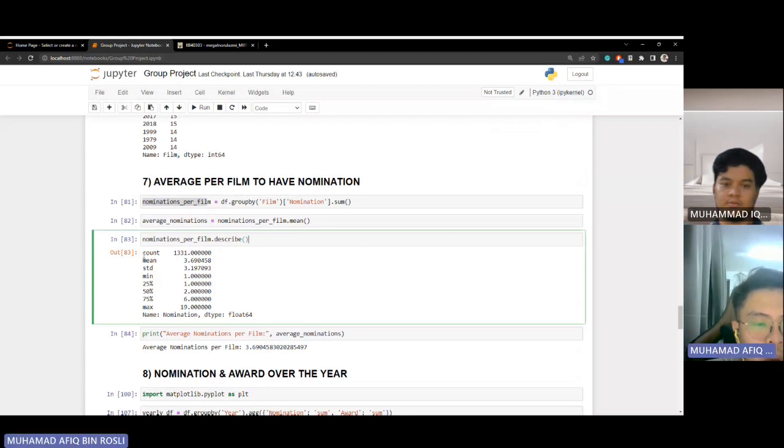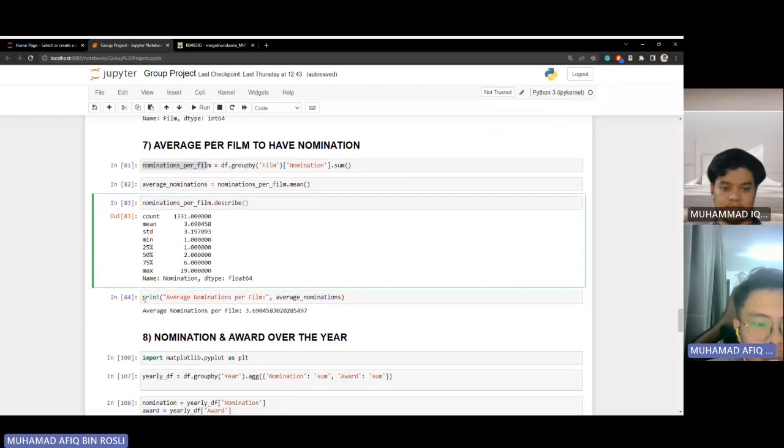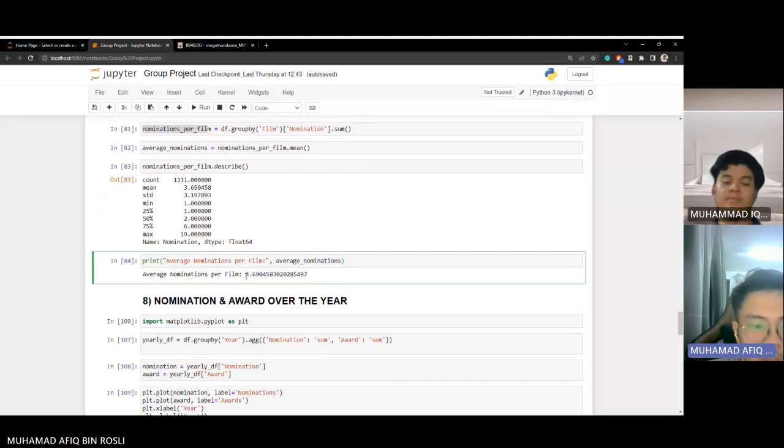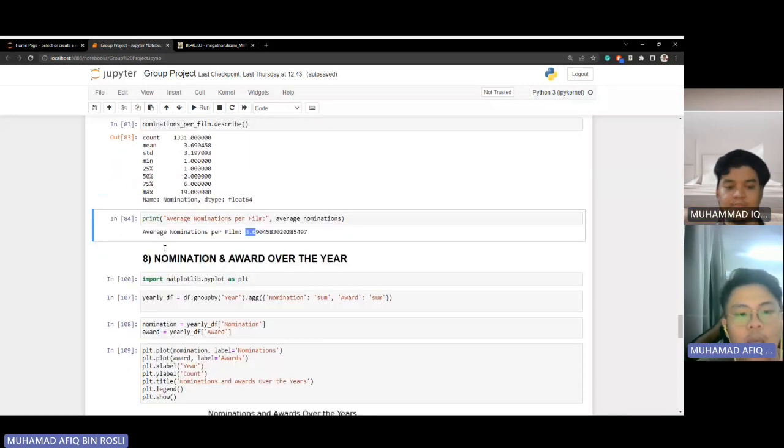That's our answer. Count, minimum 1, maximum 19, mean 3.69. Then we print the average nomination per film, which is 3.96.